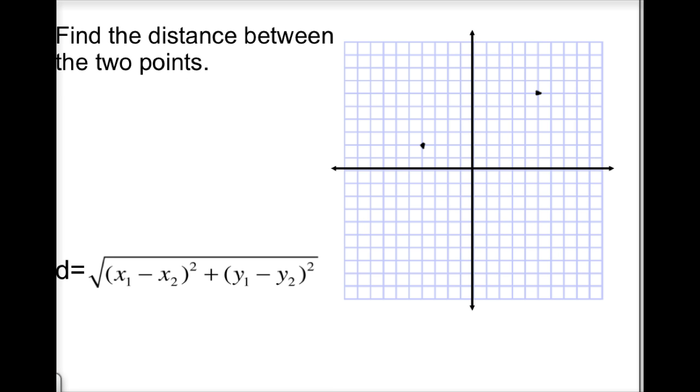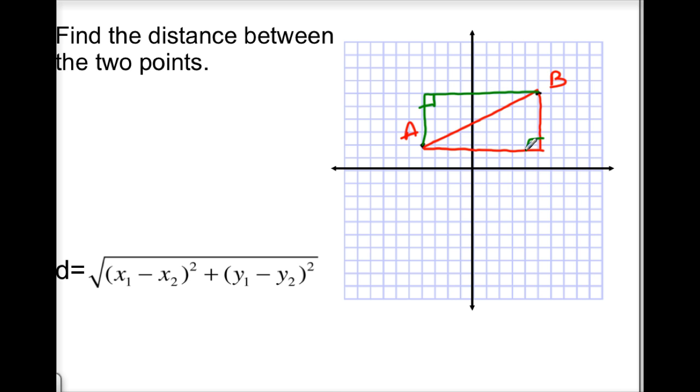Now we can put that on a coordinate grid, and again, you're finding the distance. We're going to label these points A and B. You're finding the distance the same way on the coordinate grid. You're going to notice that I do have a formula here, and we're going to talk about what that formula means in a little bit. But to find the diagonal distance between A and B, I'm going to find first the vertical distance and the horizontal distance. It doesn't matter if you go down first and to the left, or up and to the right. Either way, you get that box, and they both form right triangles.